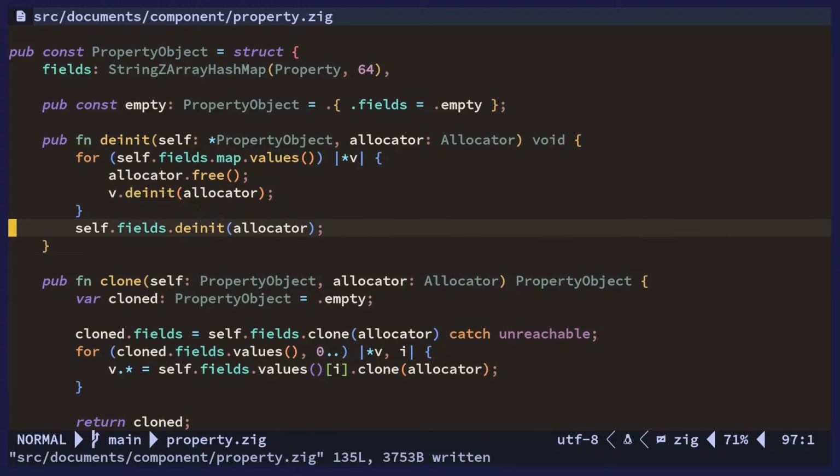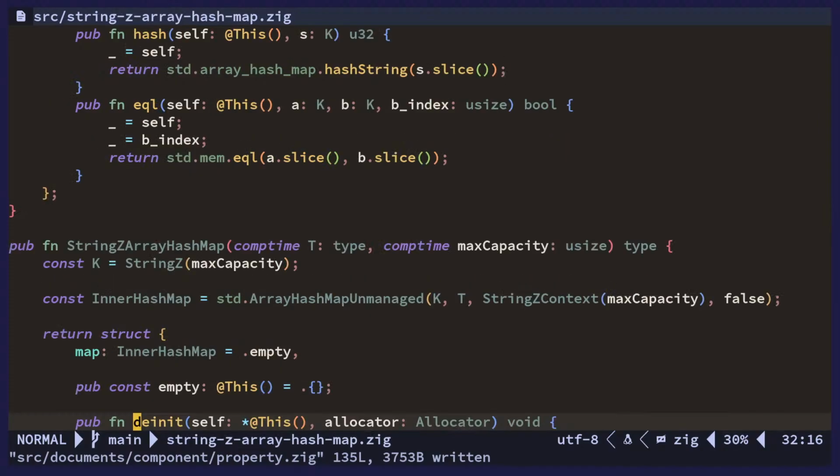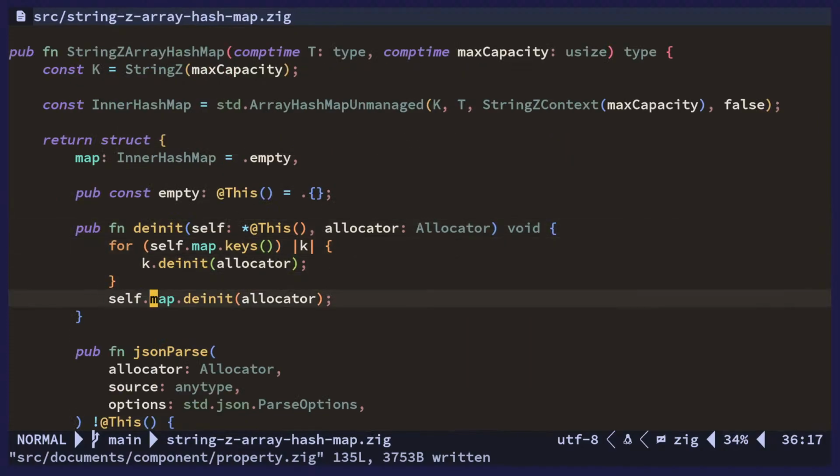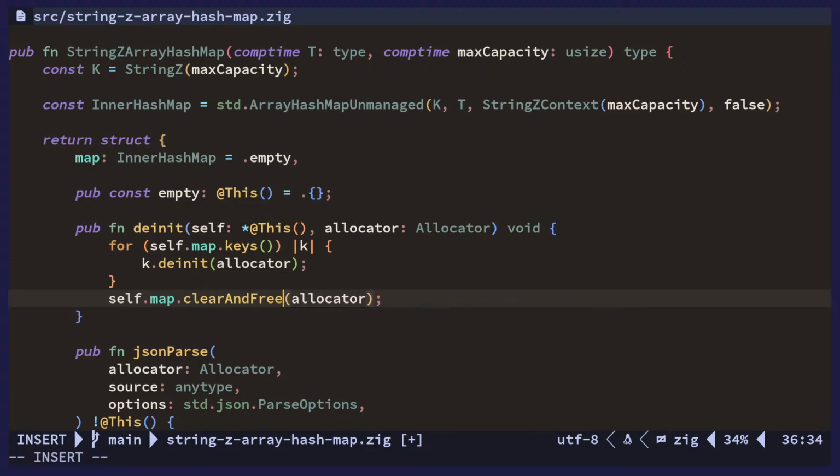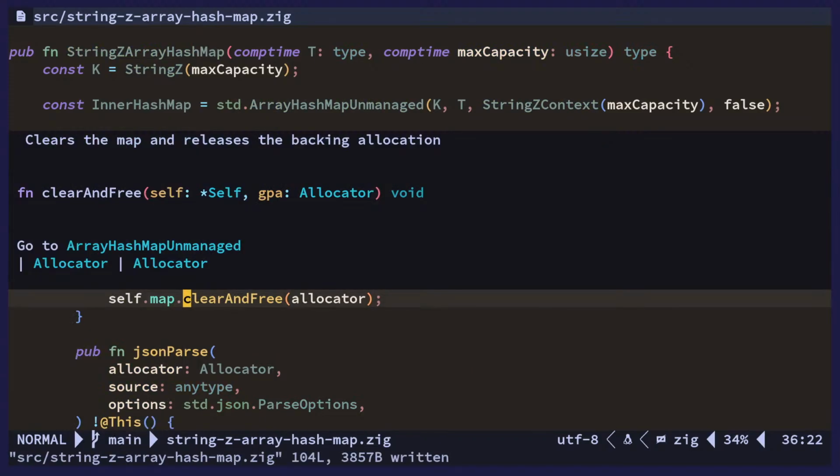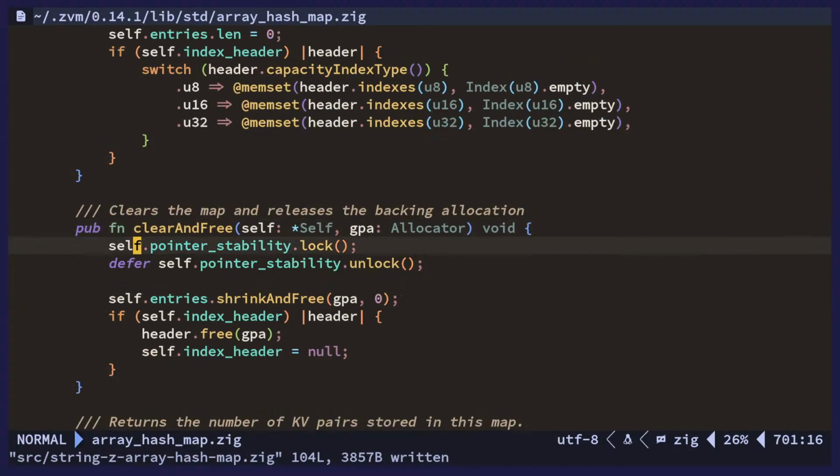Okay, and then we need to call the initialize like that. Let's just use clear and free because that resets the capacity as well. Yeah, it removes the backing allocation. It clears the map. I'm just going to check what this does. So it clears the map.